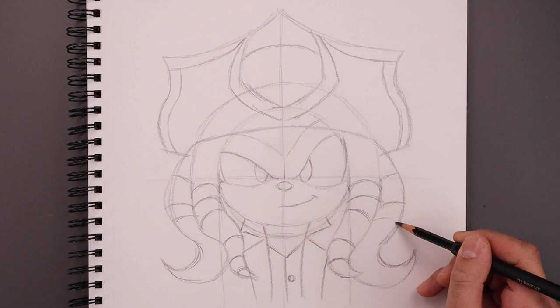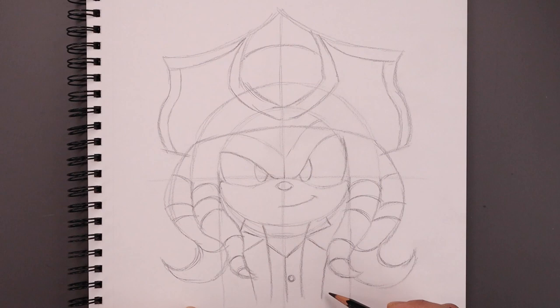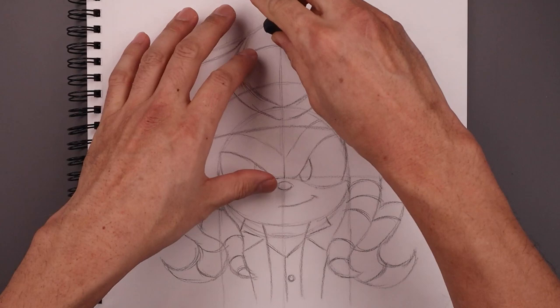Now along the bottom, we're going to change the direction of the curve. Starting up here, curve this down and up along the inside. Step down and draw that again. And now with our rough sketch in place, let's go back and lightly erase some of these guidelines to clean up our drawing.